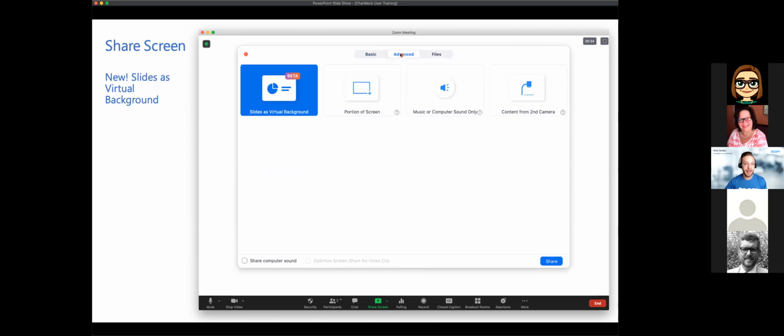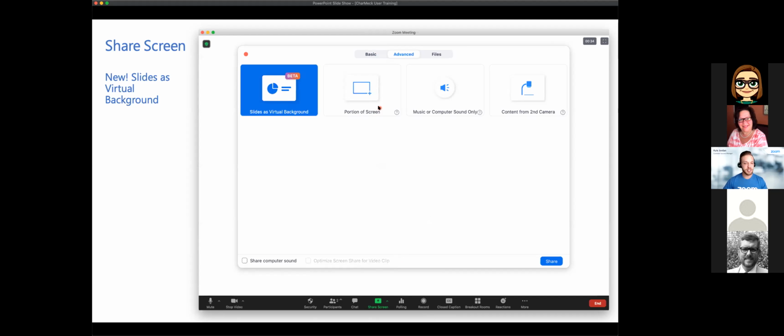Moving on to our advanced tab at the top here. If you ever want to take it a little bit further, if you would like to share your slides as a virtual background. So for example, for today's meeting, I could have taken these slides and set them as my virtual background. That would have me dancing around here in the main screen, as you'd see a little video of me over top of those slides. And it's a pretty cool new feature to really get engaged and interact with your students, especially. I've always enjoyed using that one there.